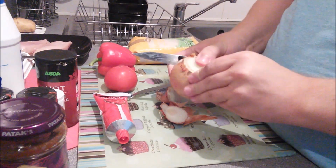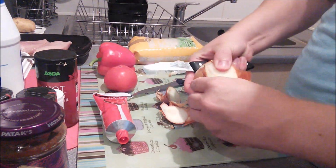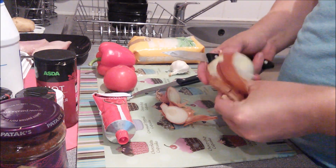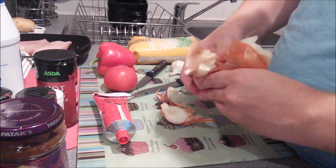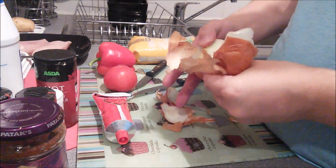So I would advise using white onions in a curry. Red onions have got a much sweeter flavour and are really better for things like spaghetti bolognese. If you're going to make a spaghetti bolognese, I'd use red onions, or a mixture actually, probably half white, half red.